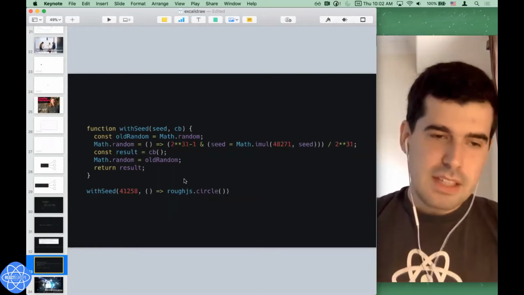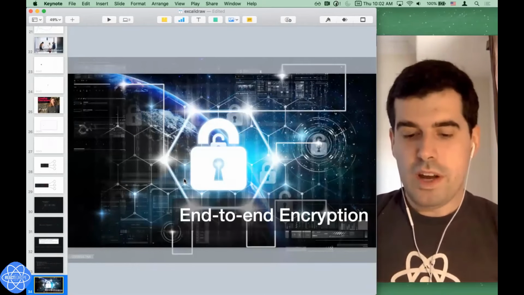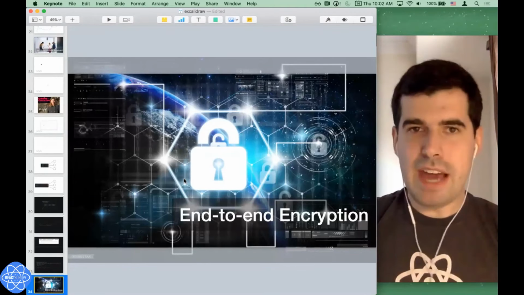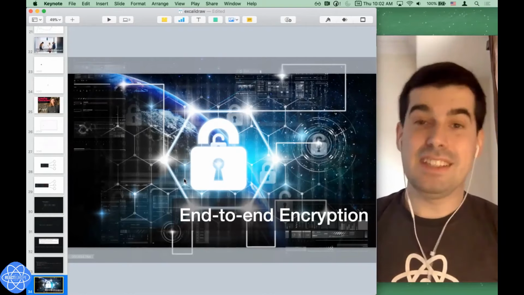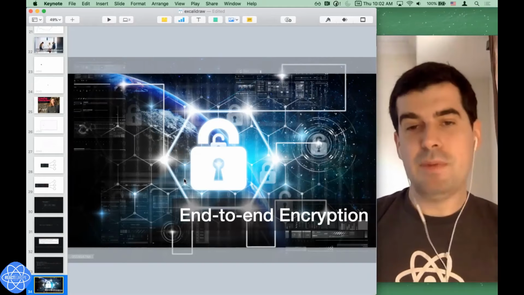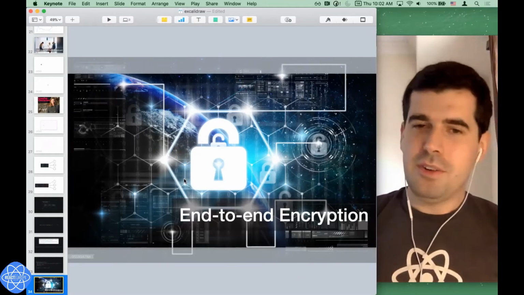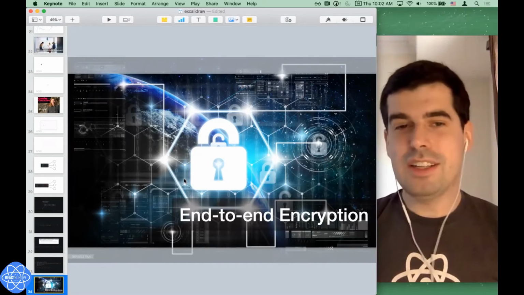Now the next topic I want to talk about is end-to-end encryption. One of the things with drawings like this is you're putting all of the drawings from your mind, and there are a lot of sensitive things. We've worked through many examples, like mocks, people actually using it for interviews, or we've been involved in a reorg recently at work, and people have drawn the next organization and everything.